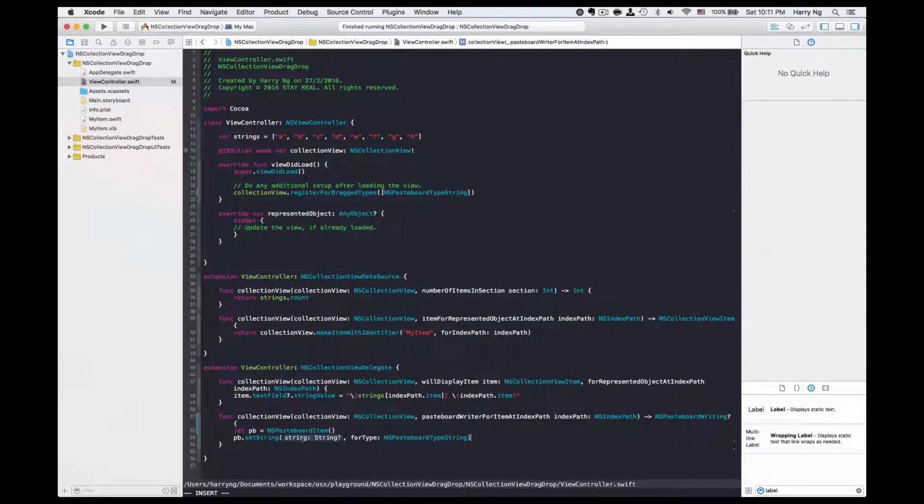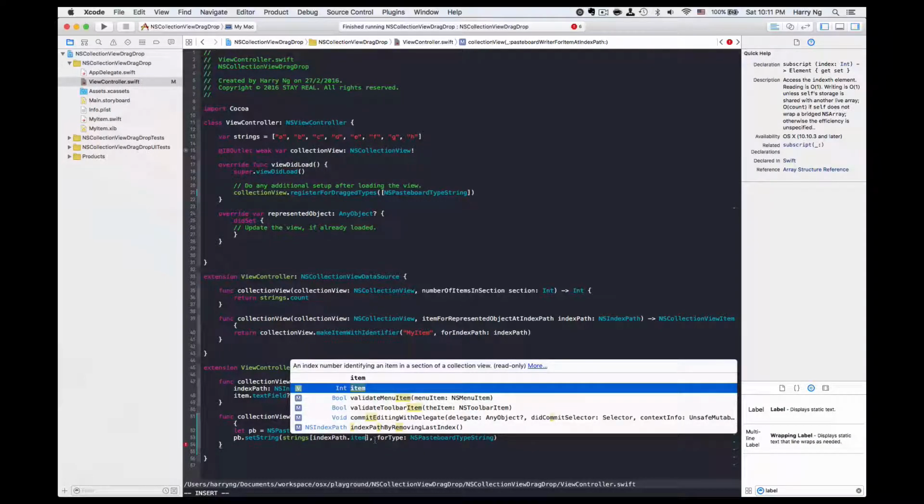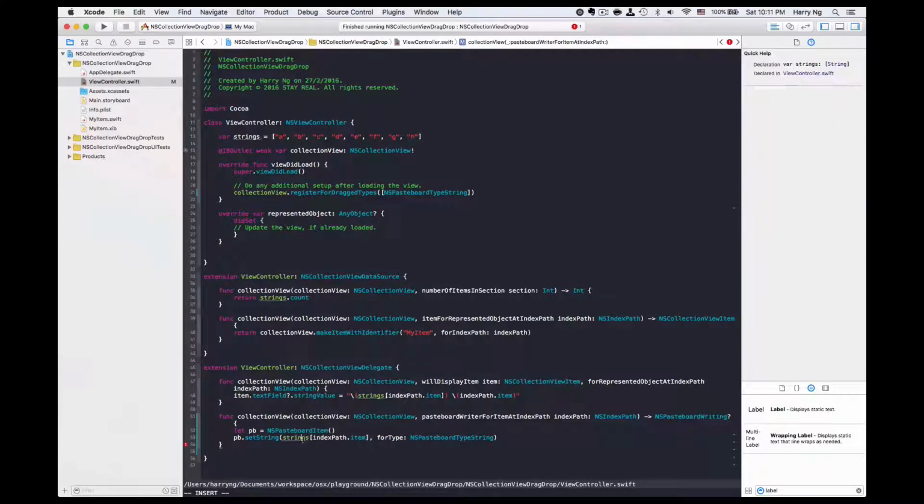And for instance, the string, I could simply return the content of the string in the strings array. You may need a better way to find the identifier of your data source object, but in this case, I would just make it for demonstration purposes. I could access the string I need using the array syntax with the use of indexPath.item as the index to access the correct value within the strings array. Finally, return this object.